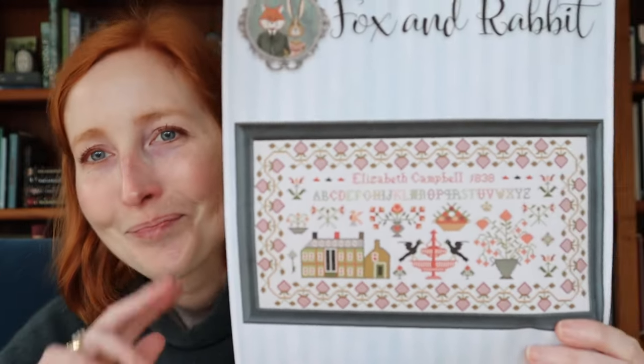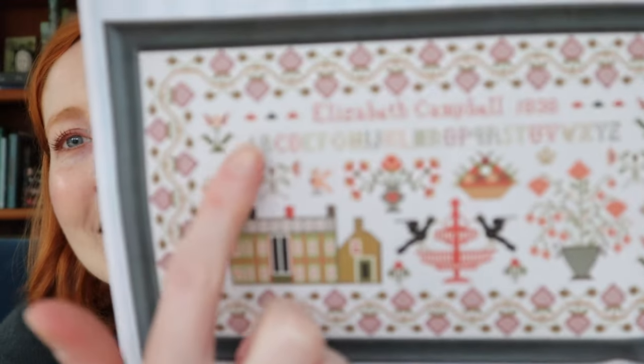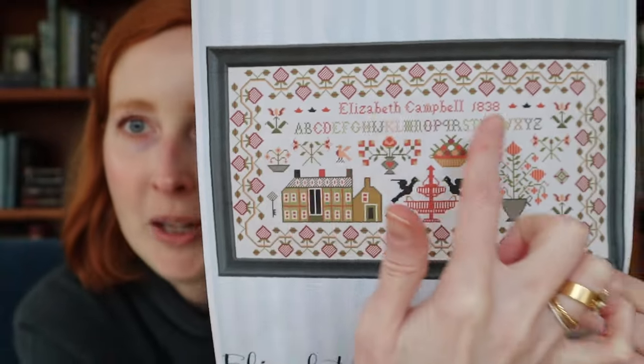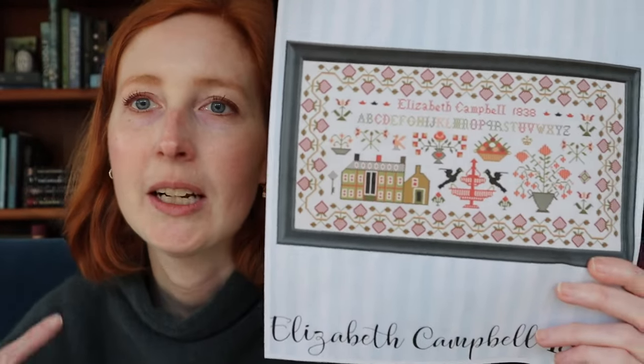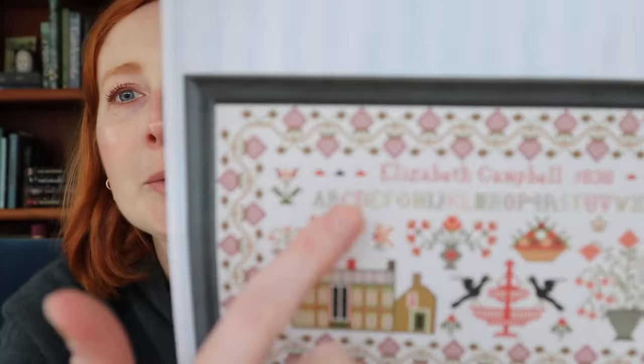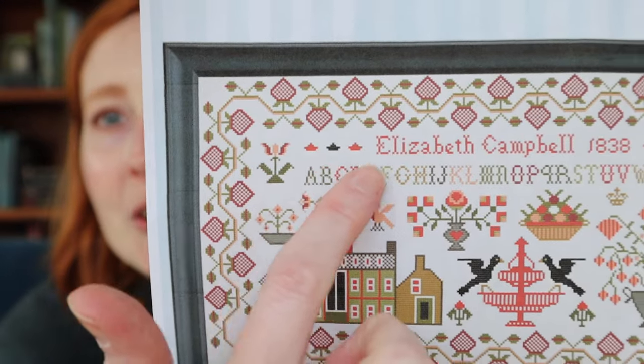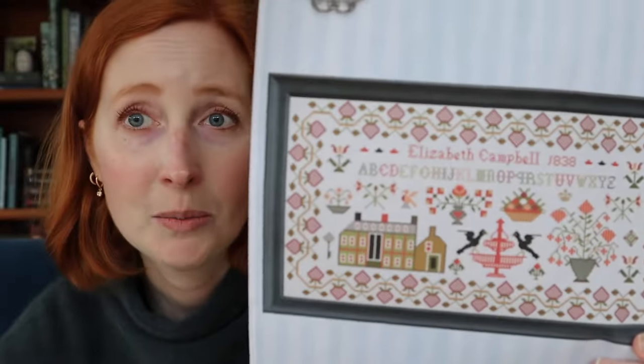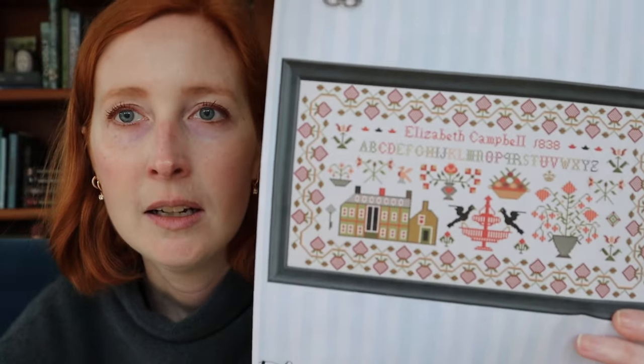Oh, so I'm going to replace the alphabet and then Elizabeth Campbell and the date with family initials representing that side of the family. Originally, I had thought that I would just use the existing alphabet and then put crowns on top of it, as you sometimes see on Scottish samplers, but I think that might look a little unbalanced.